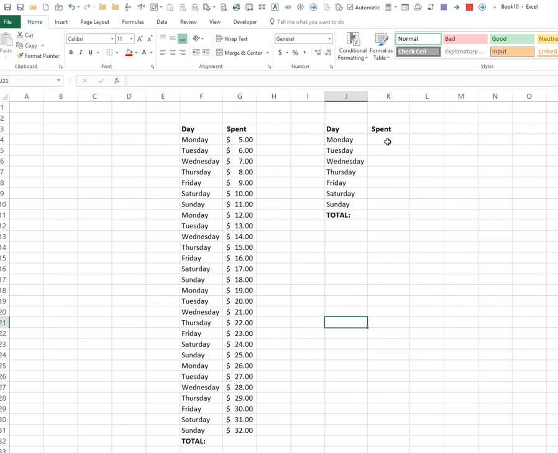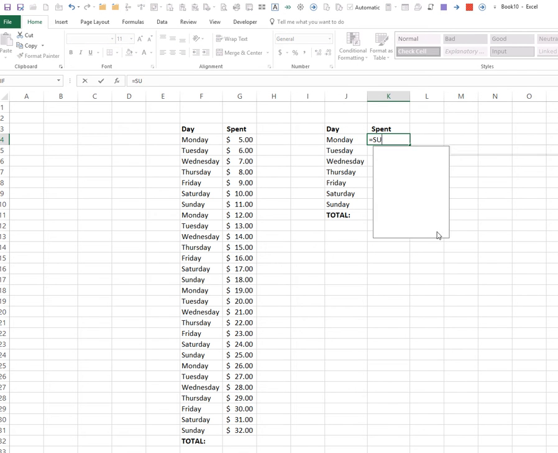I'm going to try to get, let's say I want to find out how much do I spend total on Mondays. Not average, but total. So I'm going to select the cell and I'm going to create a formula. Formulas all begin with the equal sign, and it's going to say SUMIF, parentheses, and it'll give you a hint here.